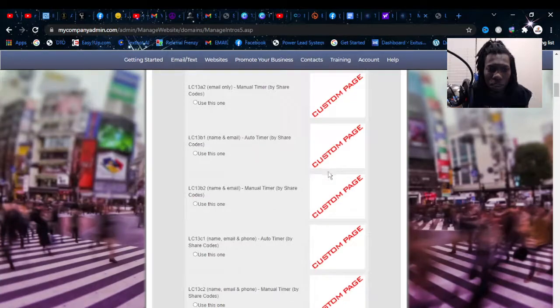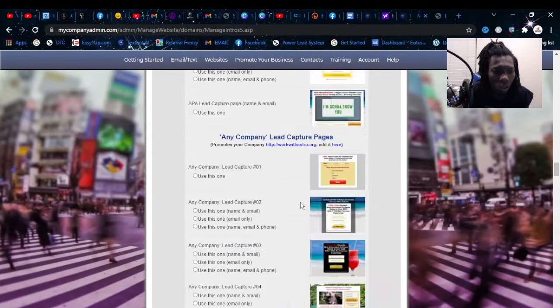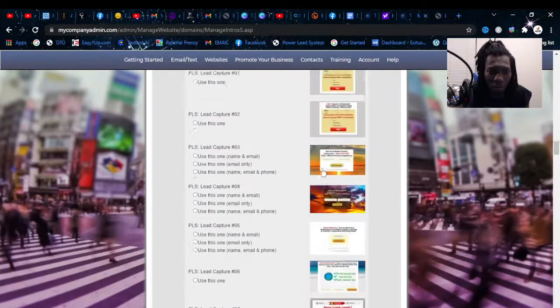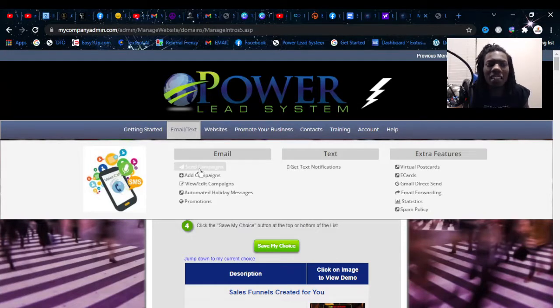And here are some of the capture pages that you can use. Scrolling down, like the Power Lead system capture page, you can select whether you want an email or just a name only. You can also do email, name, and phone number if you want to record that type of information. So you can scroll, and these are very highly attractive capture pages that can very much convert. You want something that catches the viewer's eyes, so they can look through your offer and check it out. I use many of these types of capture pages for my different affiliate offers. Here you can do email blasts. This is where you do your automatic sequence of emails that you want to send to the prospects who enter your capture pages, so that information gets sent out to them. That is very, very key.